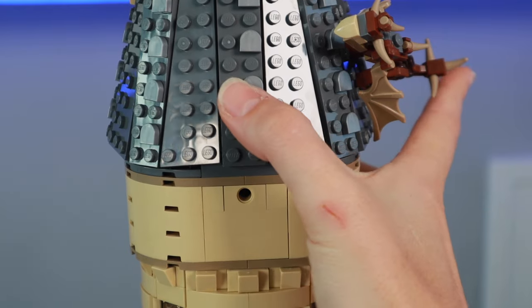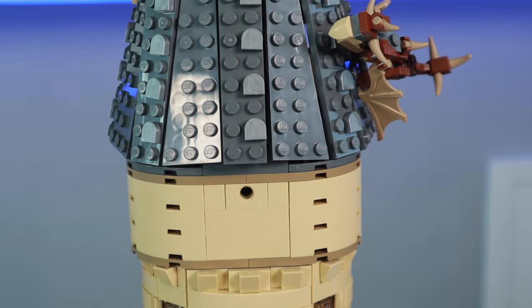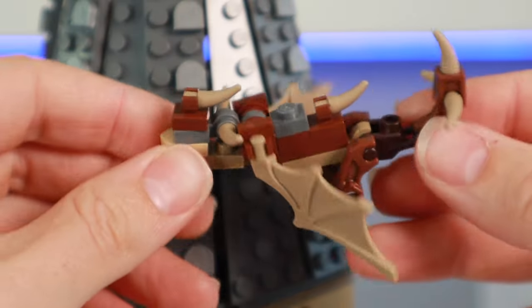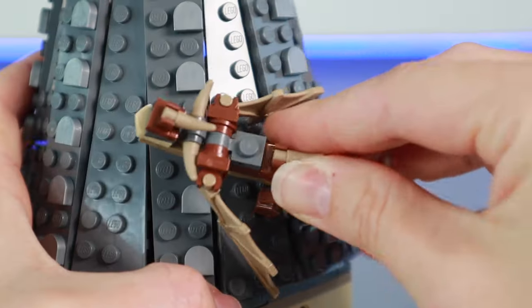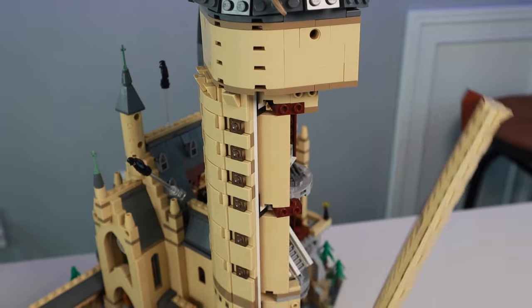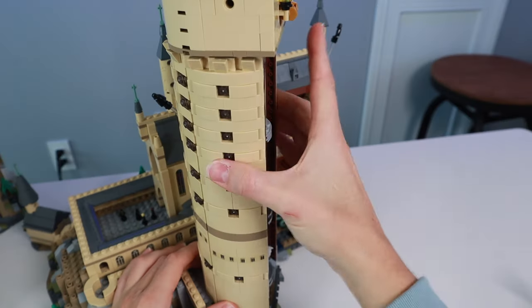It also makes it a bit curved around the bottom, which is perfect because things in the wizarding world are never quite at a perfect angle. Stuck to the roof here is another micro build — the Hungarian Horntail from the fourth movie, Goblet of Fire. It's a really nice representation, and I like this a lot. The entire exterior of the tower uses a ton of snot pieces to really sculpt the detail in, and it also adds windows and just looks fantastic.